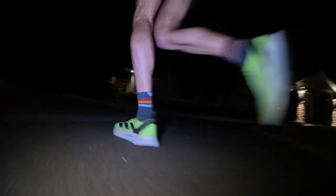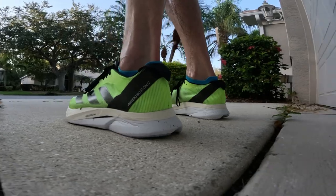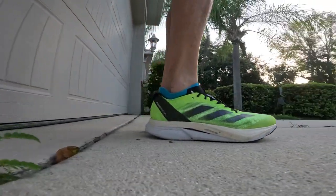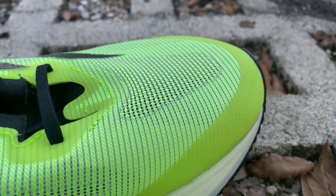To wrap it all up, this is a daily trainer that you can pick up the pace in. It's especially well suited if you don't like an overly plush upper. The lightweight mesh is ideal, especially if you're running in warmer temperatures or you tend to run hot. The forefoot fits a little narrow and, for me, the heel fits a little wide — though I didn't have heel slip, it just felt a little loose, though that didn't bother me at all while running. By the way, the upper in the Boston 12 is made with at least 50% recycled materials, as Adidas continues their quest to end plastic waste.